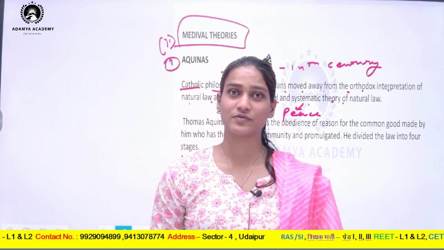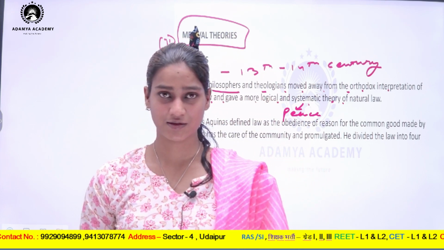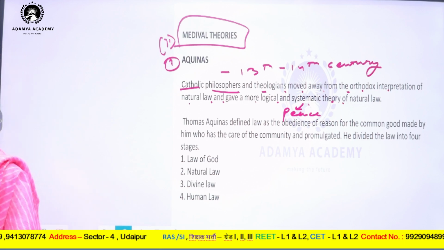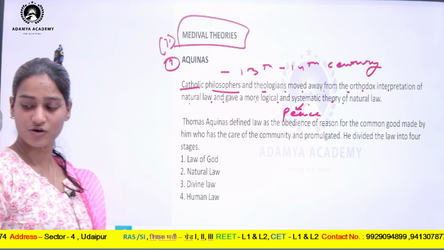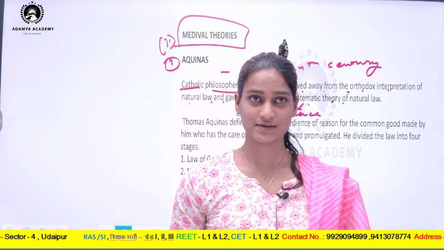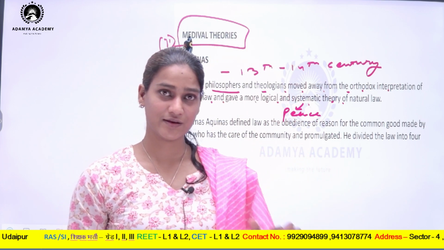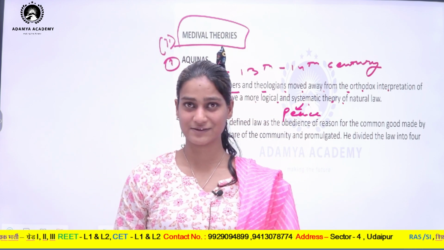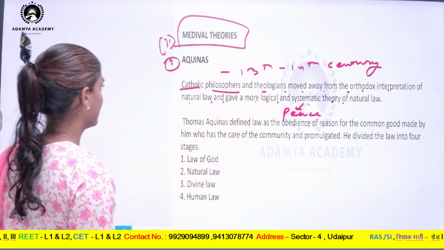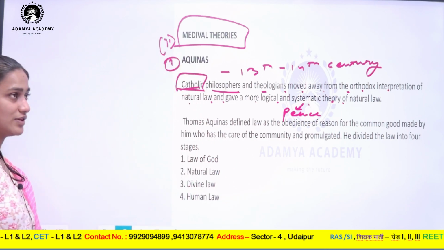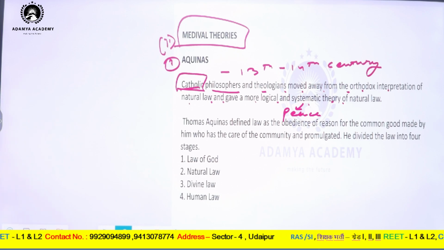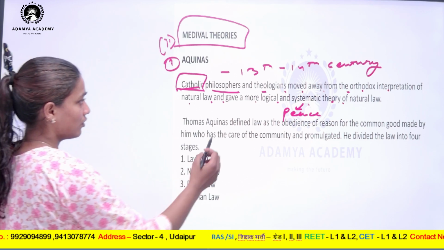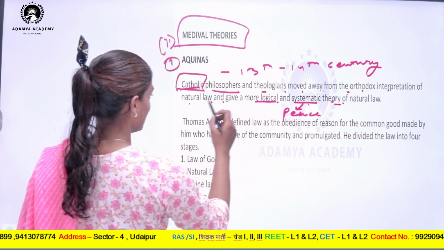And what is the situation with the UK and US? In the UK and US, they try to suppress other countries. So mutually assured destruction is the definition of peace in the eyes of the UK and US. So peace can be seen in both a positive way as well as a negative way. As I have told you, this was the stage of church and priest, and they laid emphasis on a more logical and systematic theory of natural law.